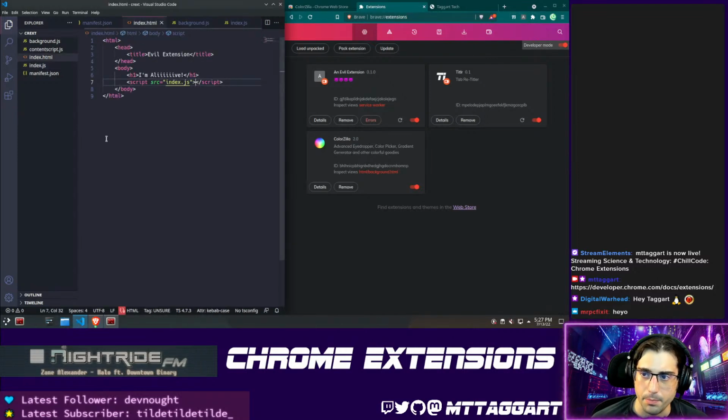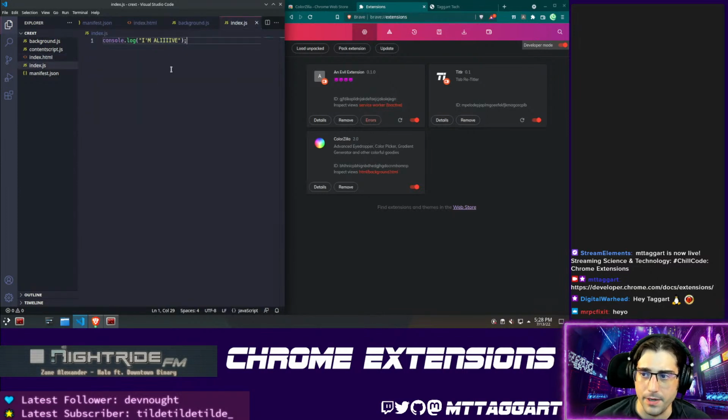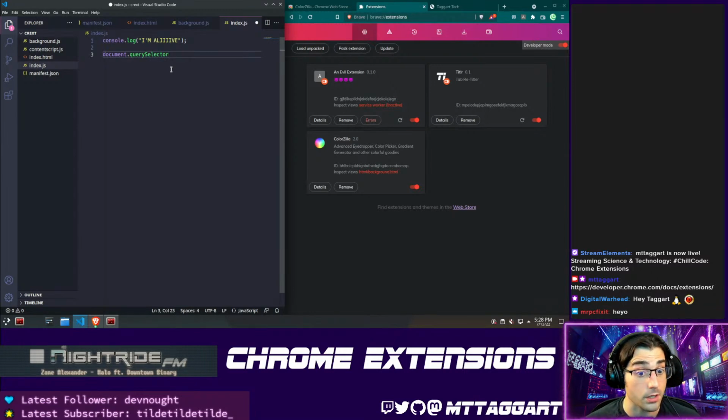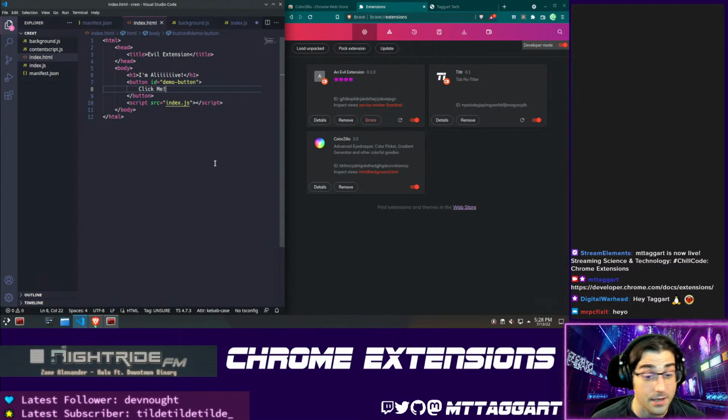So for example, if I were to put a button in here, right? ID equals demo button. And I'll add an event listener to it over here. So we'll do document.querySelector. Keep in mind that the document in question here, as far as this file is concerned, is this. That's it, not the active tab. And that is a crucial difference, right?